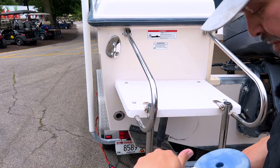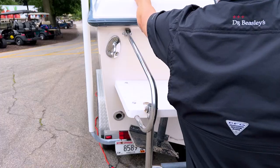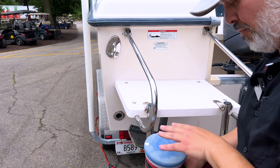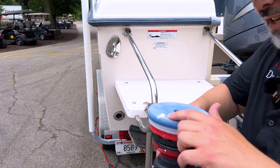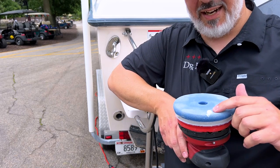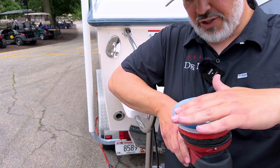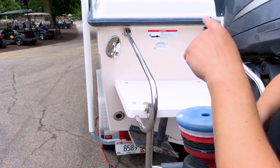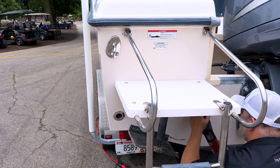Who knows, when I'm working in these smaller areas, not reloading all the time, and when I am reloading, it's not a lot. At this point, I've done the whole side of the hull, so really there's so much product on this pad, because remember, the beautiful thing that we have right here is the product sits on top of the pad, so that way we're keeping it between the pad and the gel coat. So all this product now that we have sitting on top of this pad, I know I have enough in here that I can do these little areas without having to add a ton more product.